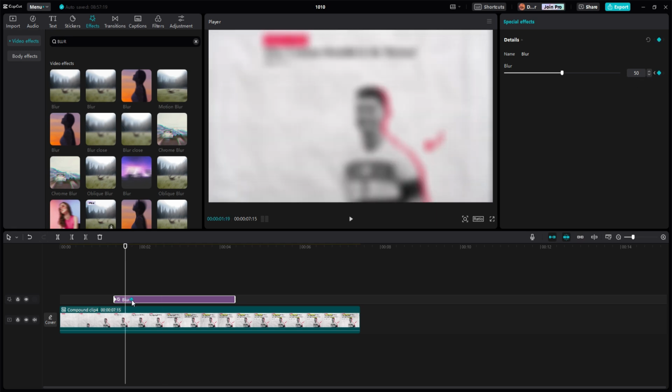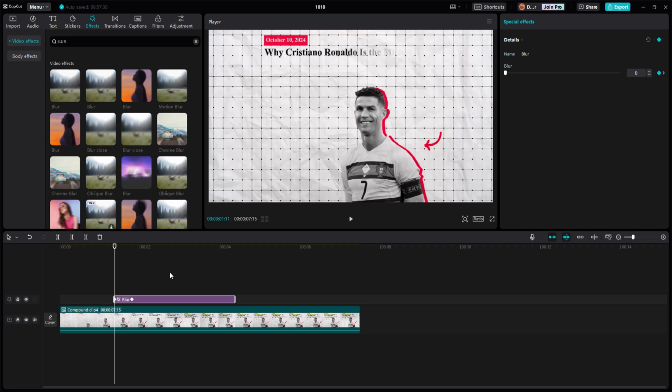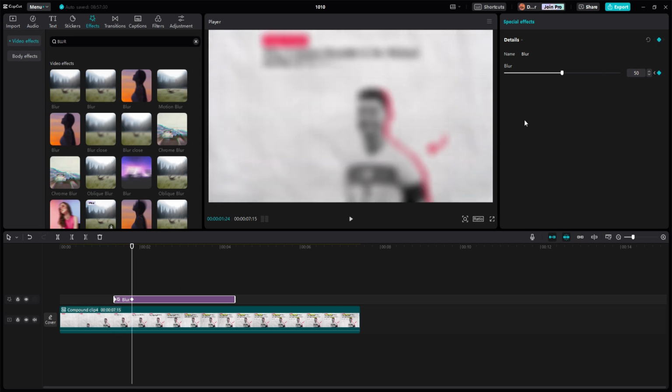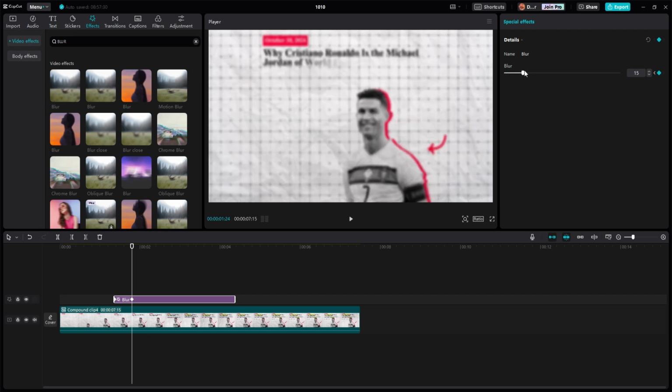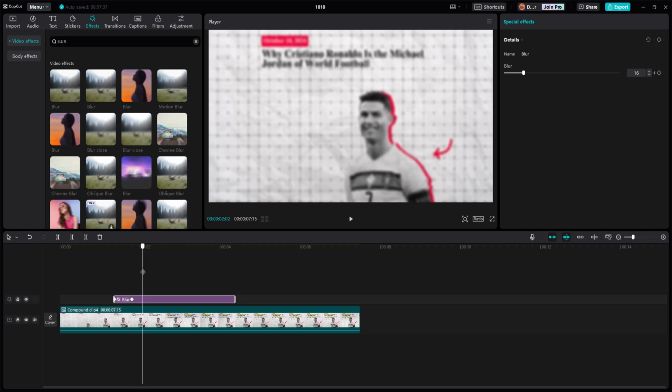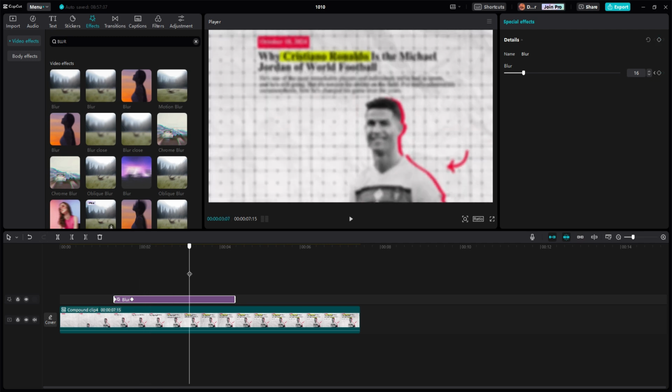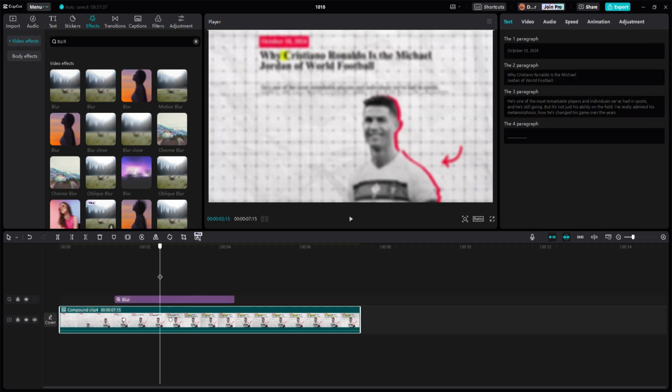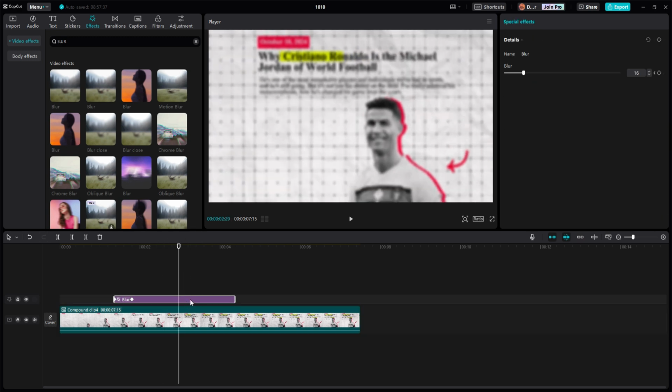Just let it a little bit here. Now in this first keyframe you just add to the 0, and here you add like maybe 17, and then in here you made a keyframe again, and then in here just trim it first.